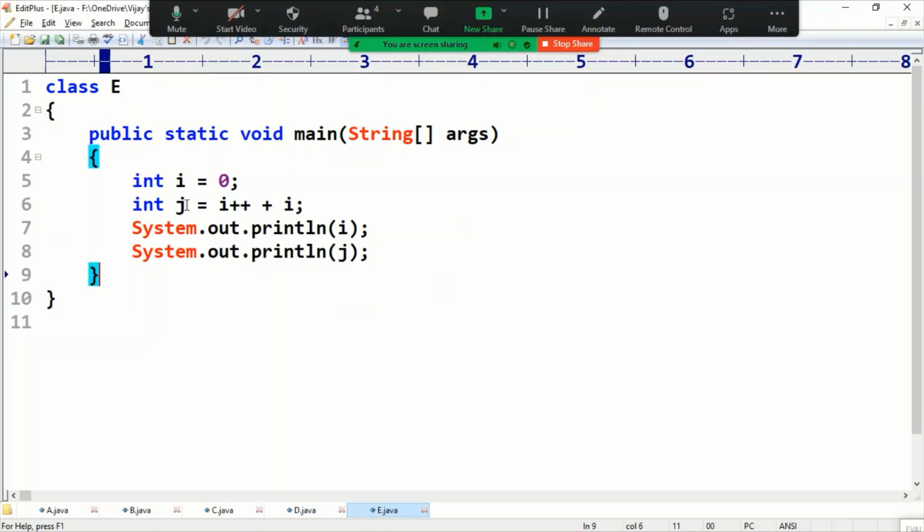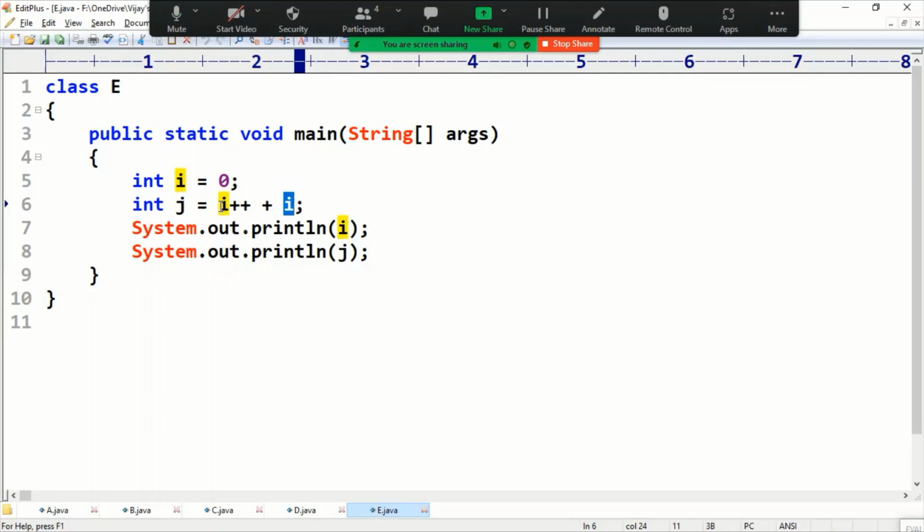Int i is equal to 0, j is equal to i plus plus plus i. Here the applying value is 0 for i plus plus, and this is the next usage of i, so we get the incremented value, that is 1. Here applying is 0, here applying is 1.